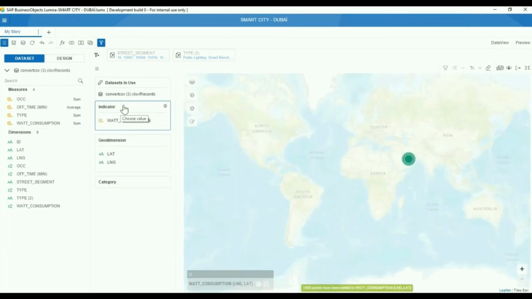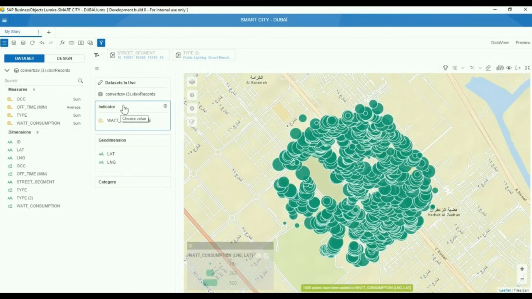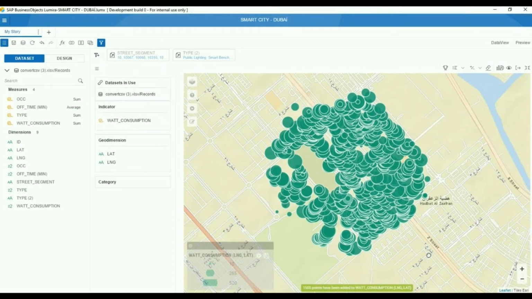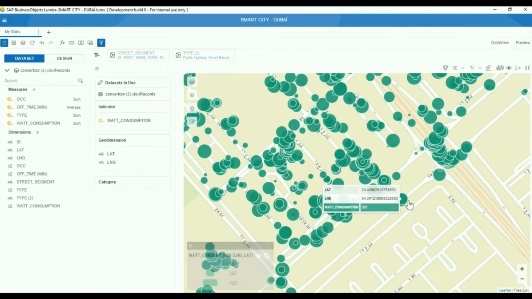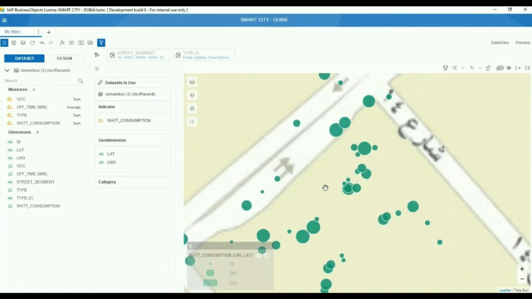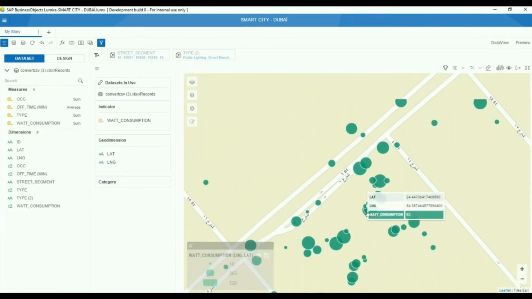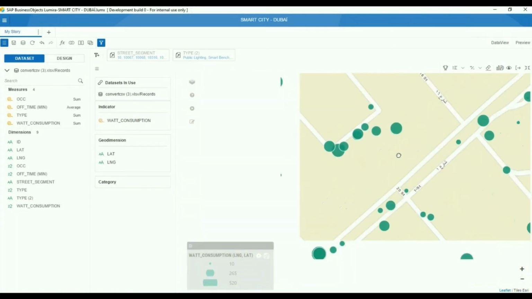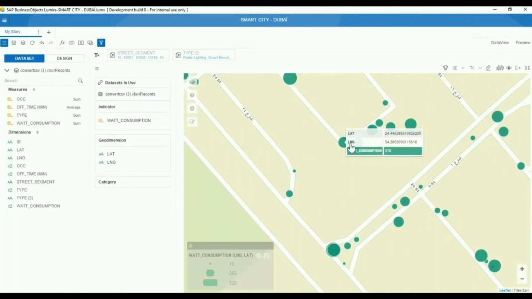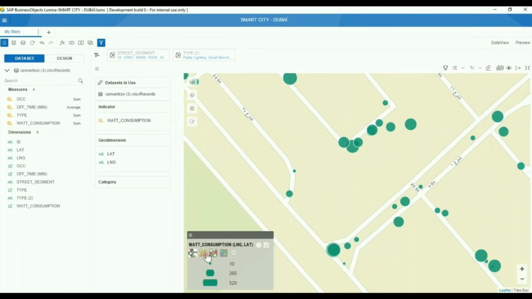more sensors. And I can also drag, for example, the consumption, so the energy consumption, right there. I've dragged the KPI. And so instead of seeing a heat map right now, I see proportional symbols. So the bigger the symbol, the more consumption there is for the given sensor. And you can see something nice as well when I hover over the sensor. I can directly access the BI information just by hovering over it.